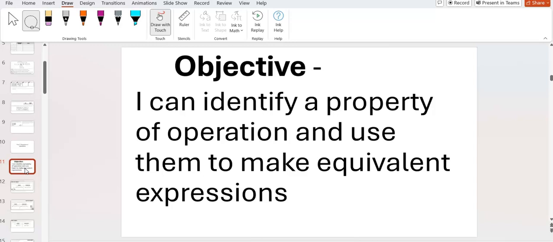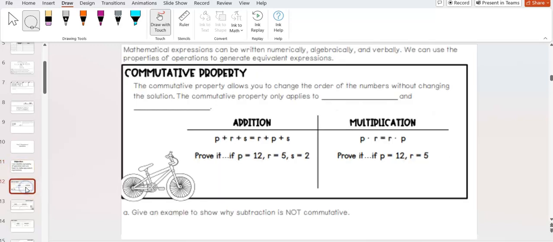make equivalent expressions, okay? So properties are kind of like just little rules that we know about in math, things that we know to be true, and we can prove them to be true, and therefore I can use these properties to kind of do things to expressions, expressions like this where they're all just letters. Even though I don't know what these letters mean, I know that what I did still made it equivalent because of this property, okay? Because I know it's true with numbers as well.